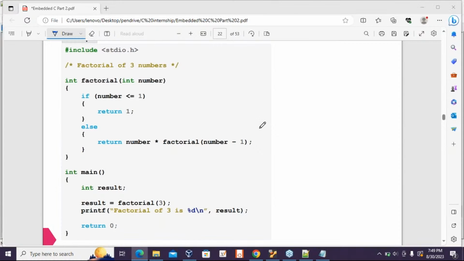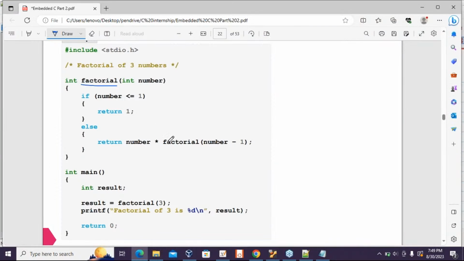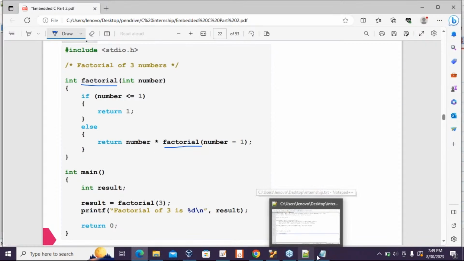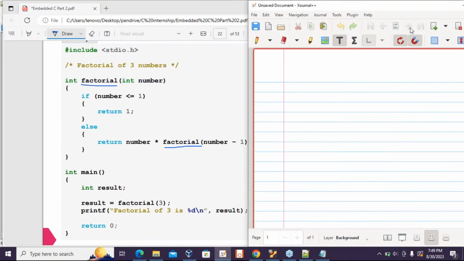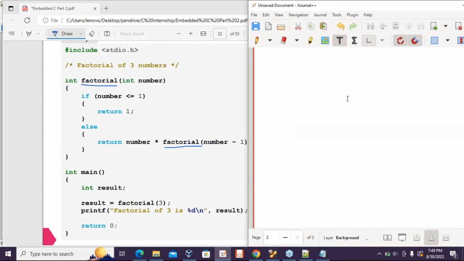First, I call this recursive function. As you can see, the factorial function here is called by itself. I'm calling the function from within that particular function itself, which is why we call it a recursive function. Now let us trace how this is actually working. To start with, first there is a main function. I am here in the main function, and in my main function I have certain things written.